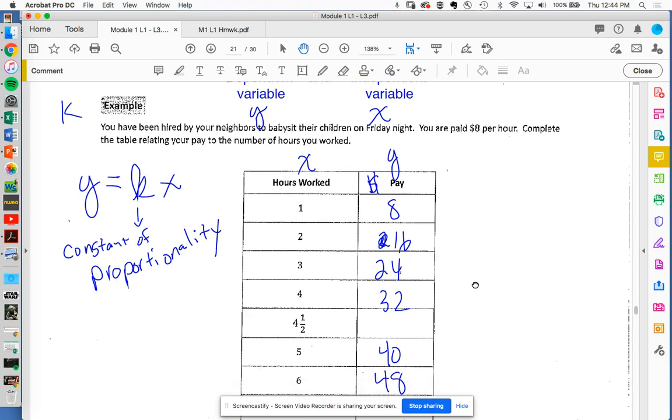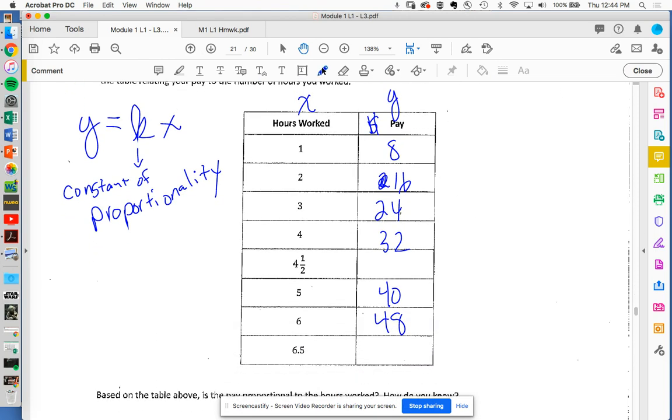Did you get those all right? Now, these are kind of tough. Well, what do you know about 4 and 5? What's exactly in between 4 and 5? 4.5. So what's exactly in between 32 and 40? 36, right? So it's 4 up and 4 down to 36.